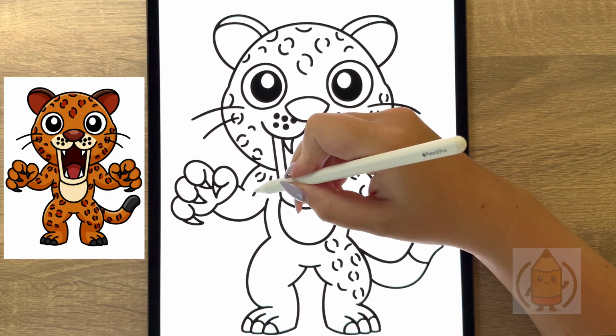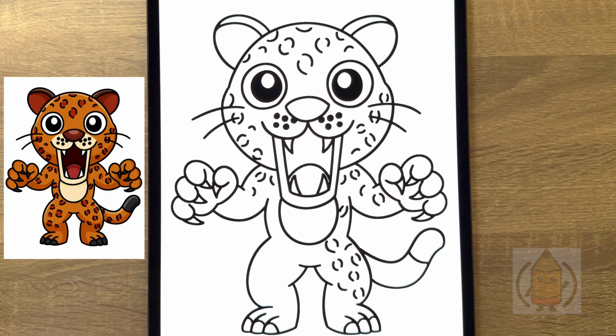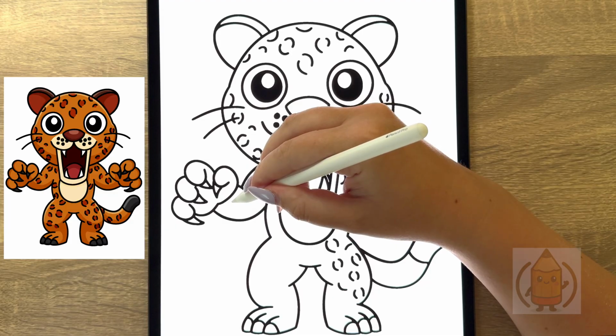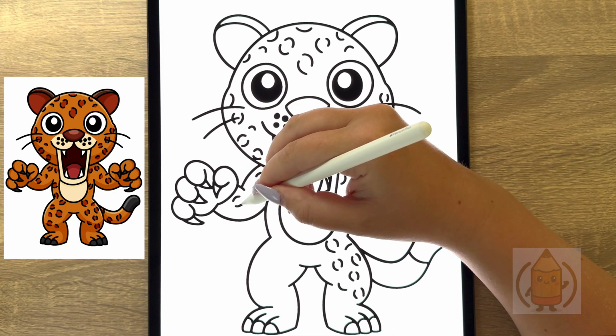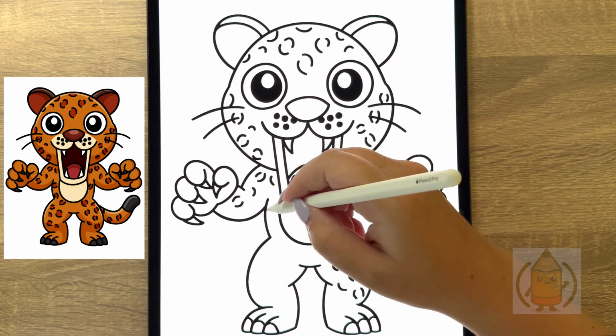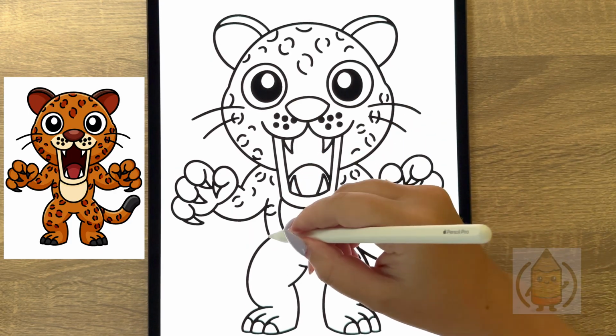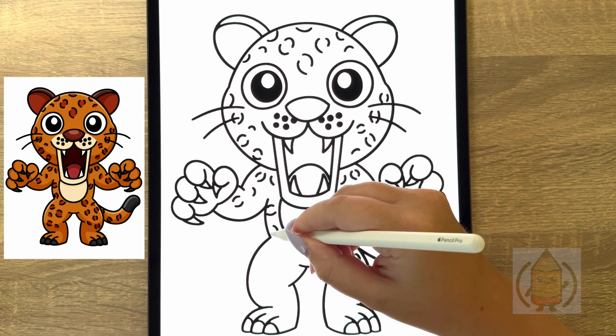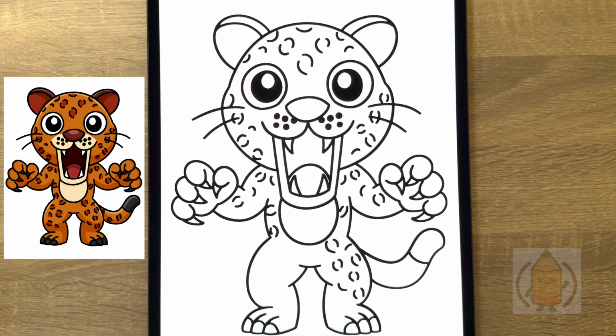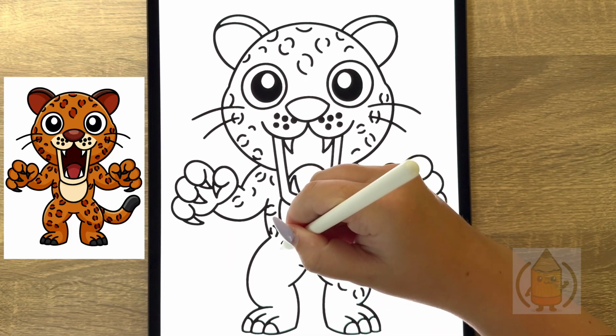Now let's move across, curving that out. Now we're going to draw two more curved lines. And let's step down. We'll replicate that on the side. Moving through to the bottom. Let's come underneath, curving this out.